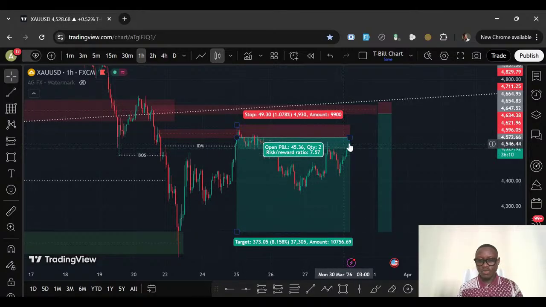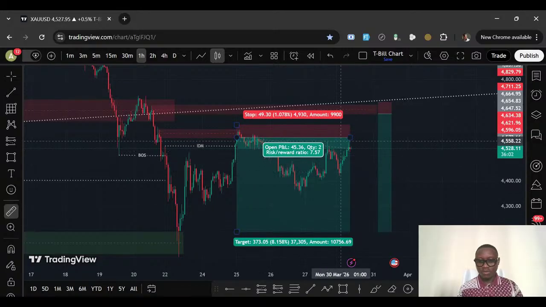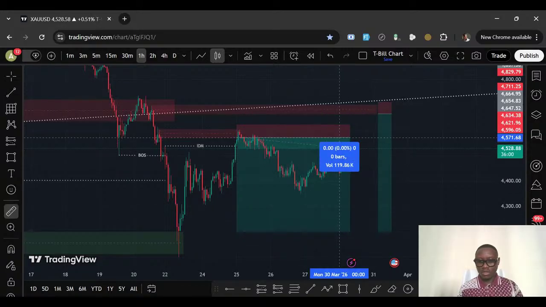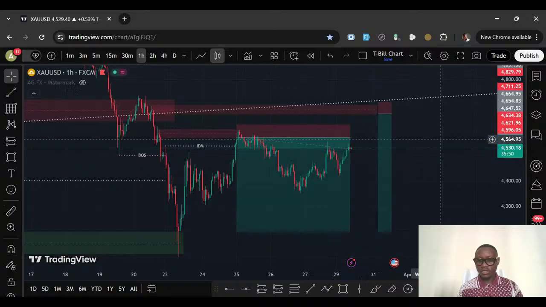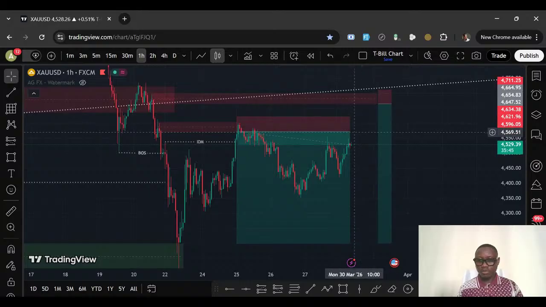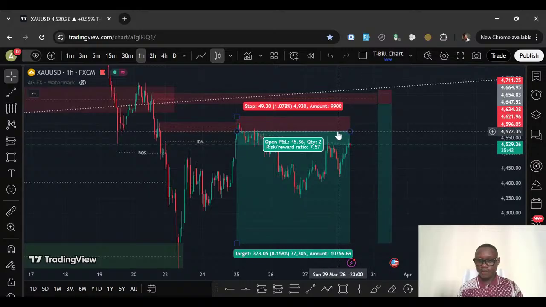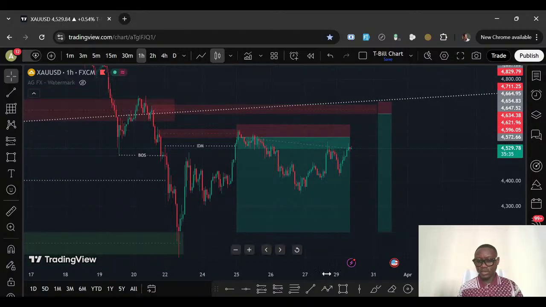However, please do not take the entry just yet, because price has moved a couple of pips away from our entry. This is where our entry is, and this is where price is currently. That's about 480 pips of movement. So please just don't take this just yet. However, when price moves back to the entry, you can take the entry, then use this SL as your SL. If you're on the free signal channel, the signal is still there.